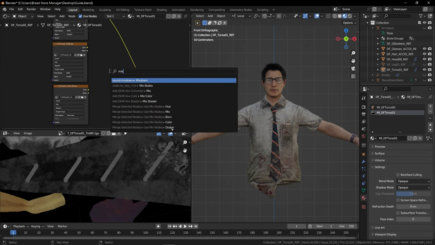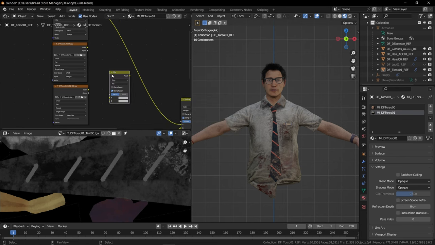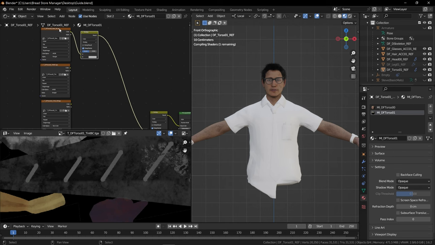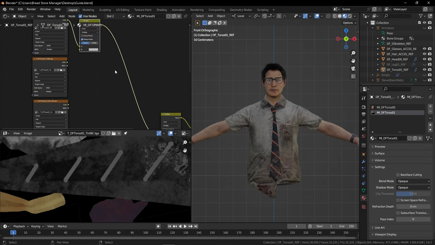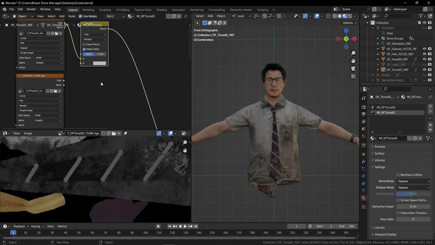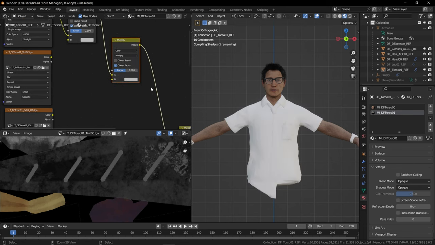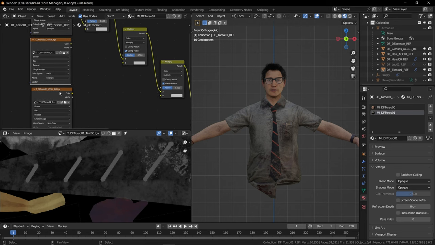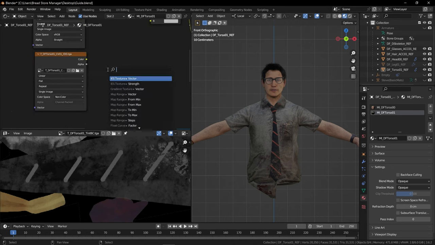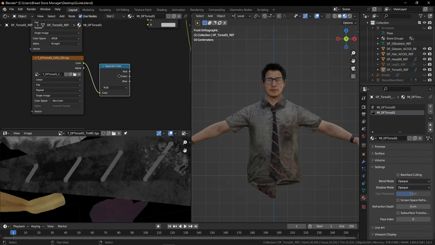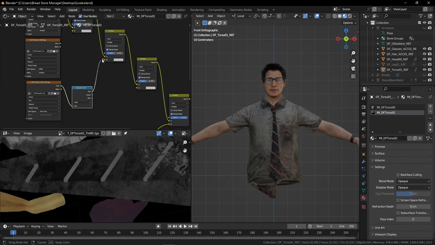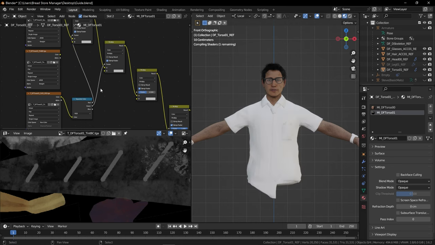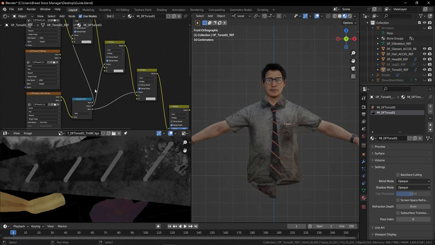All you need to do is take a mix color node, set it to multiply, and put it in between the BC that goes into your ambient occlusion. You then want to copy it, paste it, and you want three of them. You're going to then take the IDD, send it through a separate color node, and in order, you're just going to go R into the first factor, G into the second one, and B into the third one.